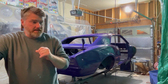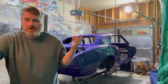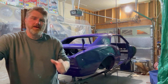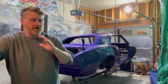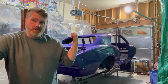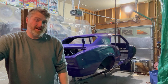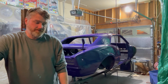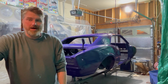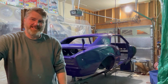So I get that all done, then I put the car together over the winter. That's awesome. I get a break from welding. Don't get me wrong, I love welding, but sometimes you just need a break from that stuff, like I needed a break from all this body work, because I'm not a body guy. I can do it okay, as you can see, but I'm not great at it, that's for sure. So, 2020 car, that's what we do.